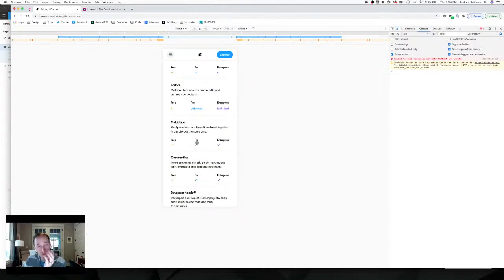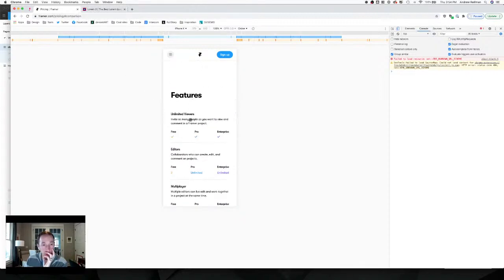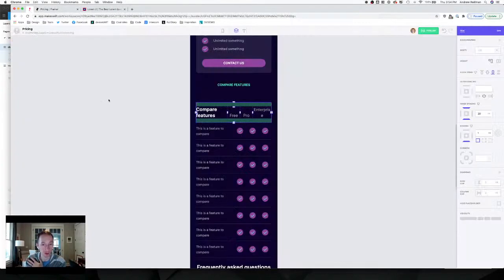Yeah, they repeat the headers. I mean, I could do this if I use visibility, but for what I'm trying to do, I'm not going to do that. So again, what they might have even done is actually, it looks like they probably created two different tables and basically hid and show different things depending on the device mode or the width of the browser. So that is probably what I would have to do as well.